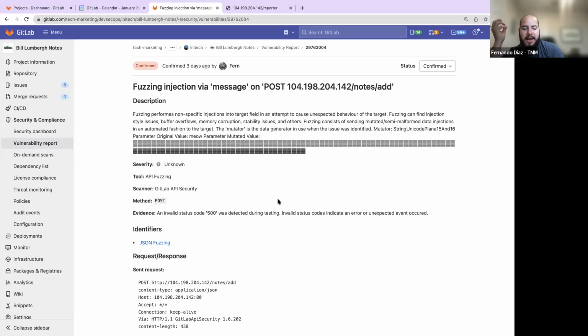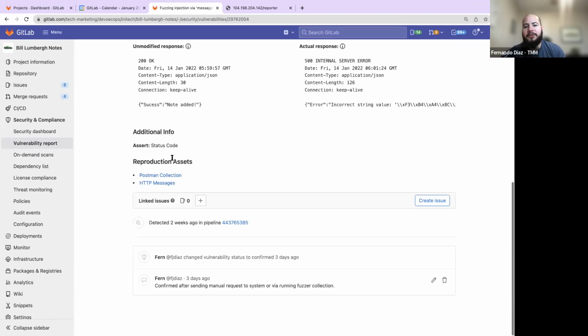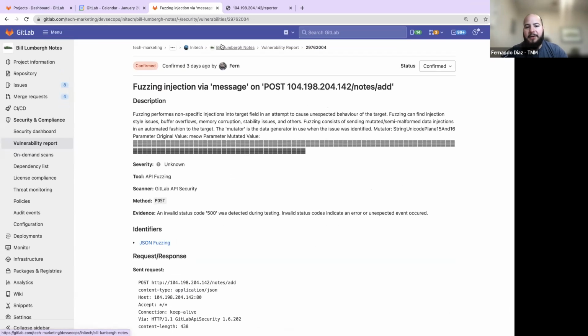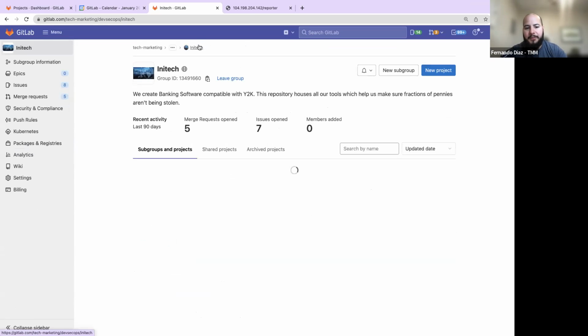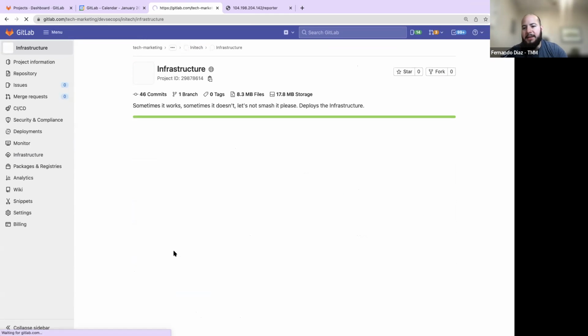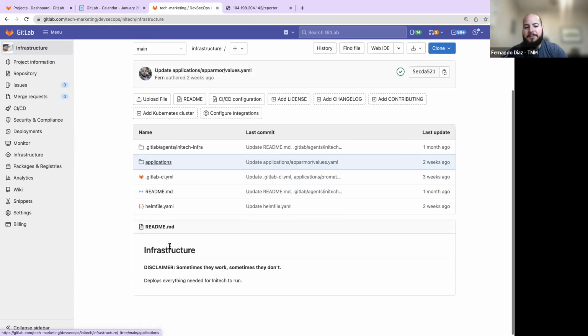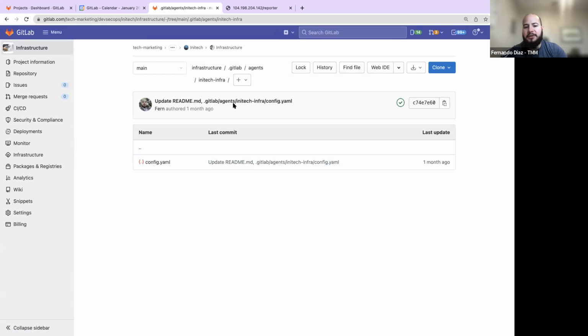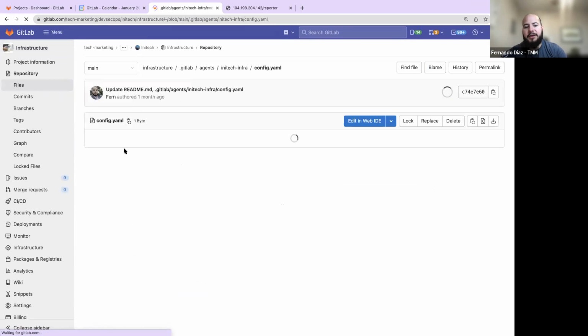This project will be all over the place with different comments and different things, and the vulnerabilities being confirmed. But the whole idea is for anyone to be able to set this up within their own environment. What they would have to do is clone this group, and they'll get everything that's offered. The way the infrastructure is deployed on Kubernetes is that there's a Kubernetes agent, and there's nothing in here, just a blank config.yaml.